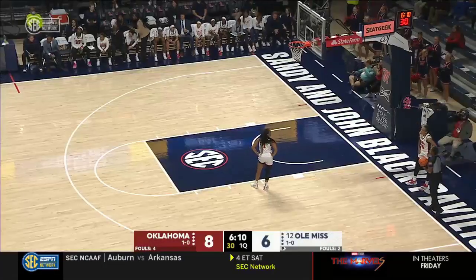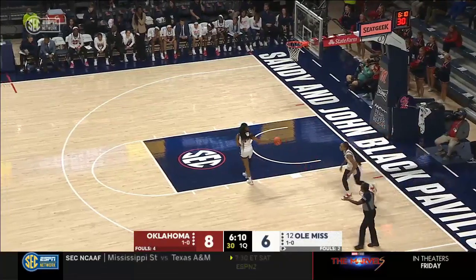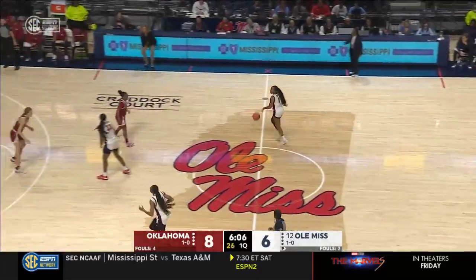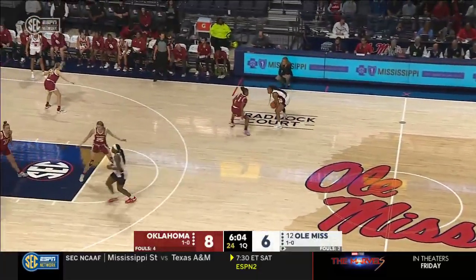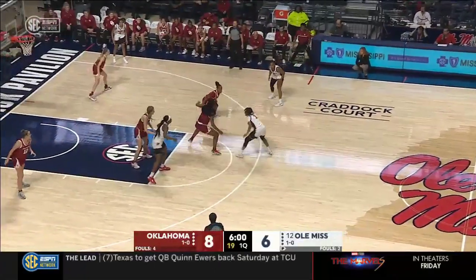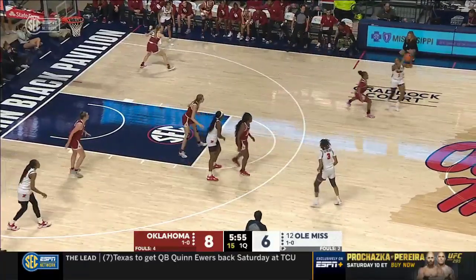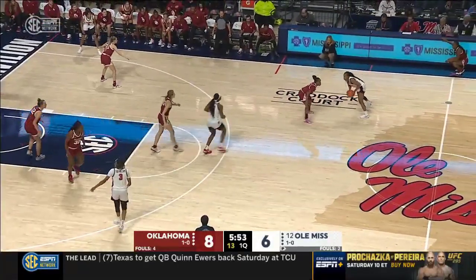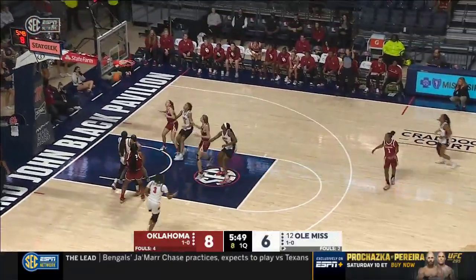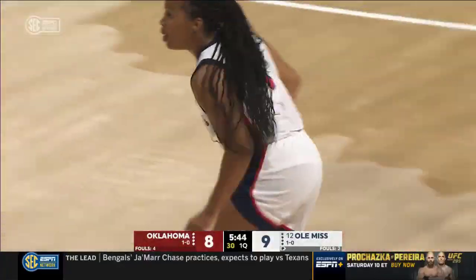Offensive foul called on Lexi Keys, and she will take a seat into the game for Oklahoma. Number 25, Landry Allen, a 6'3" freshman out of Tuttle, Oklahoma. Also on the court is Aubrey Jones as well, down there defending the baseline. And I know you might think that some of these rotations and some of these substitutions are coming because of foul trouble, but this is how Oklahoma likes to play, and that is a great shot.